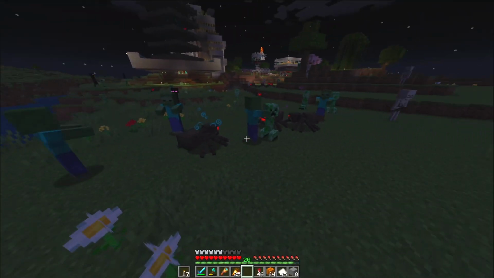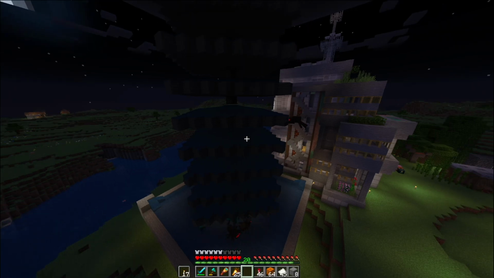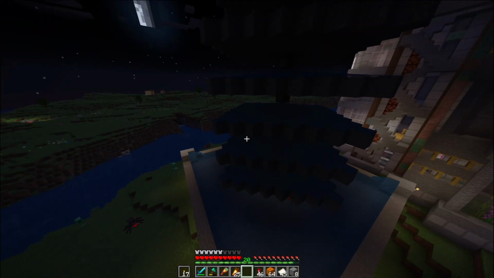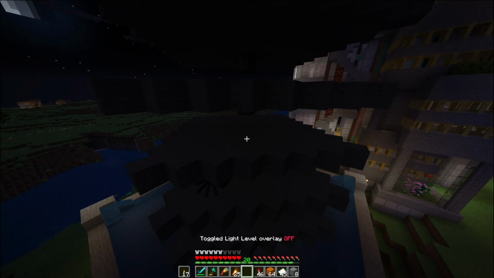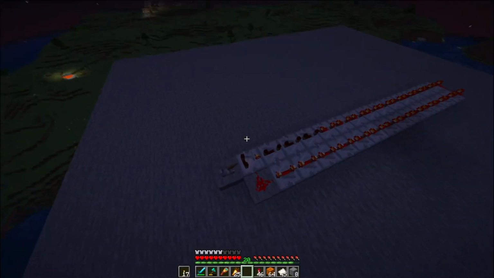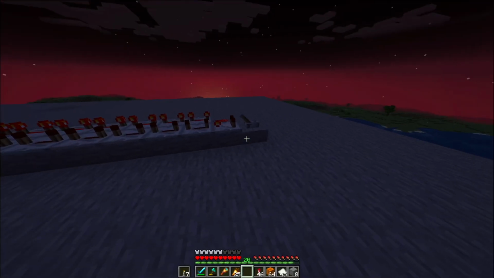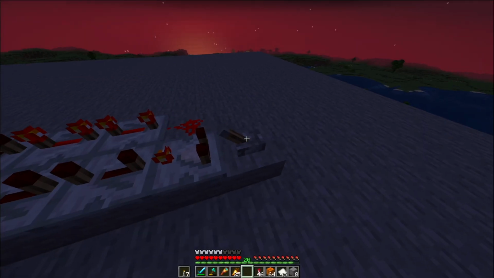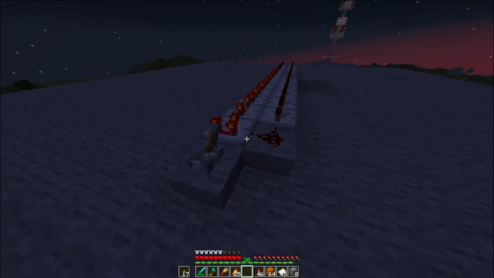Whoa, look at this. So the way this farm works, obviously I've just explained the spawning, but also these platforms have a light level of zero, as you can see, so mobs are allowed to spawn on those. And we have a timer up here with a comparator. So the comparator is looking at the lever and saying, huh, this has a full redstone signal of 11. Let me compare this signal with this signal.